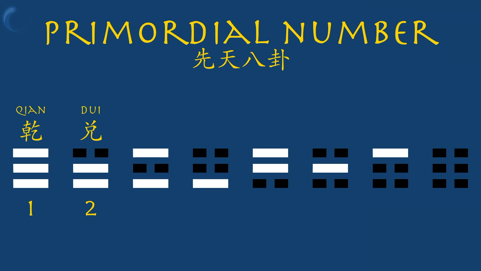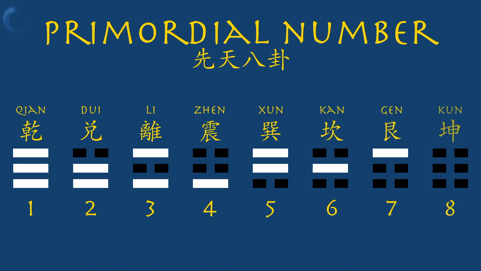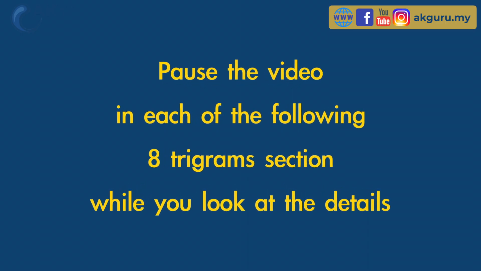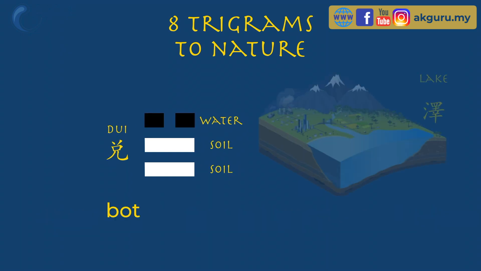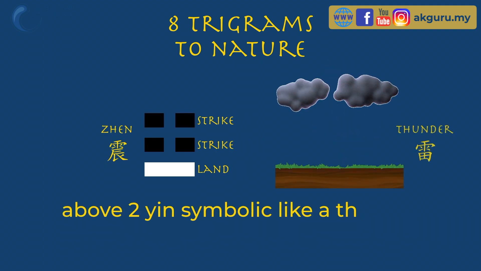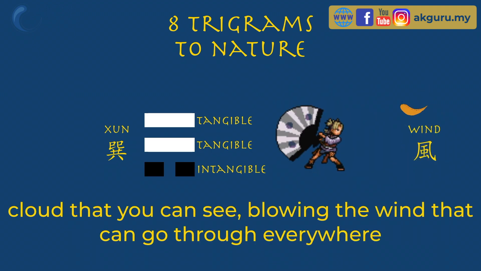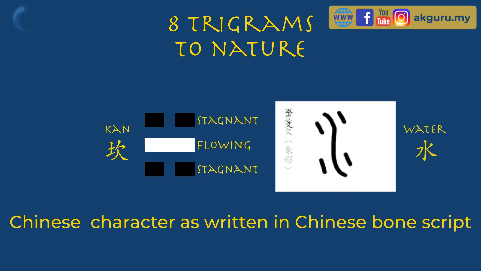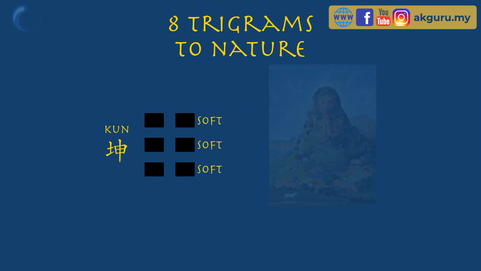Let me go through the trigrams one time. The first trigram is Chien, second is Tui, then Li, Zhen, Shun, Kan, Gen, and Kun. There is no shortcut in memorizing their names, but don't worry too much — this doesn't really affect the reading or your progress in learning King Wen. You can take a picture and put it on your phone and you will memorize it eventually. For imagination: Chien is heaven or the sky, Tui is the lake, Li is fire, Zhen is thunder, Shun is wind, Kan is water, Gen is the mountain, and Kun is the earth.